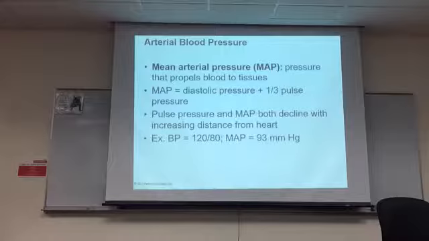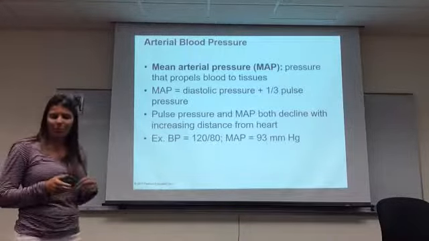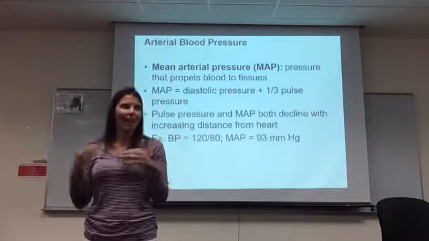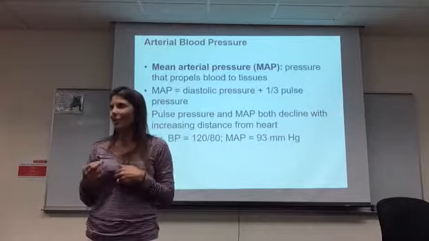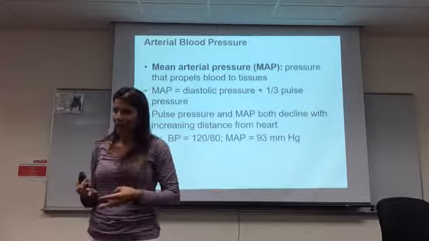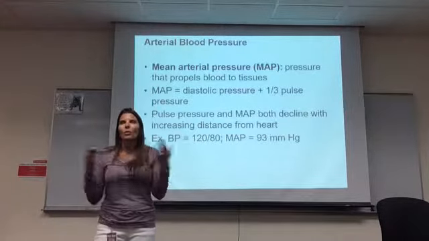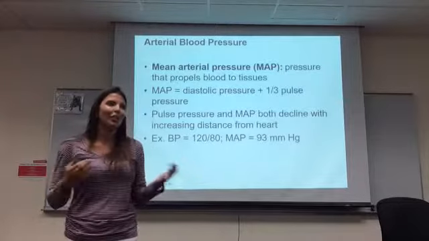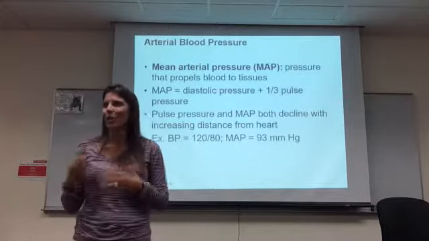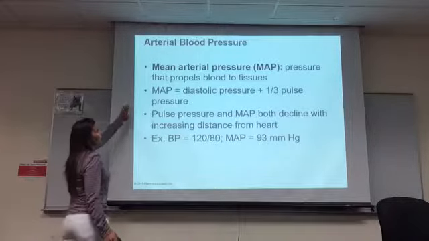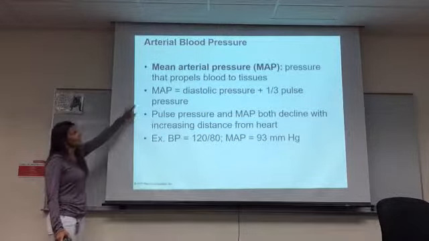Mean arterial pressure. I'm sure at some point you've seen somebody in the hospital, or you've been in the hospital, and you know those monitors that they have? They have your blood pressure, they have your pulse, and they have your MAP, which is your mean arterial pressure. These are all numbers that they use to watch your vital signs and make sure that your pulse ox level is there too. They're measuring to make sure you're good, healthy, and alive. Okay? But your mean arterial pressure is the pressure that it's taking to get to all of your tissues.